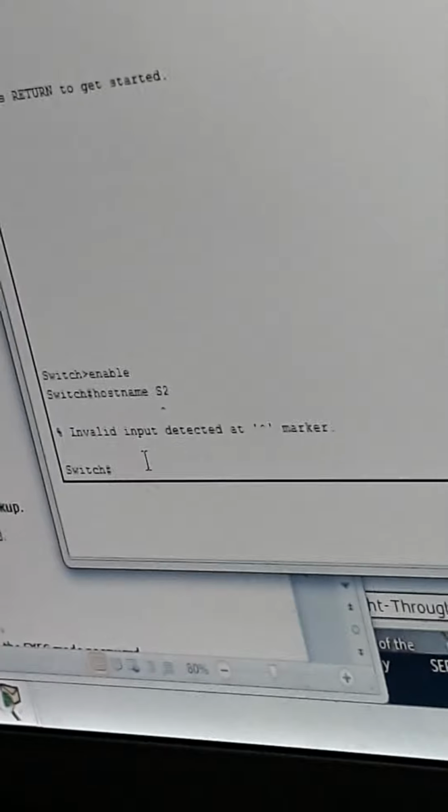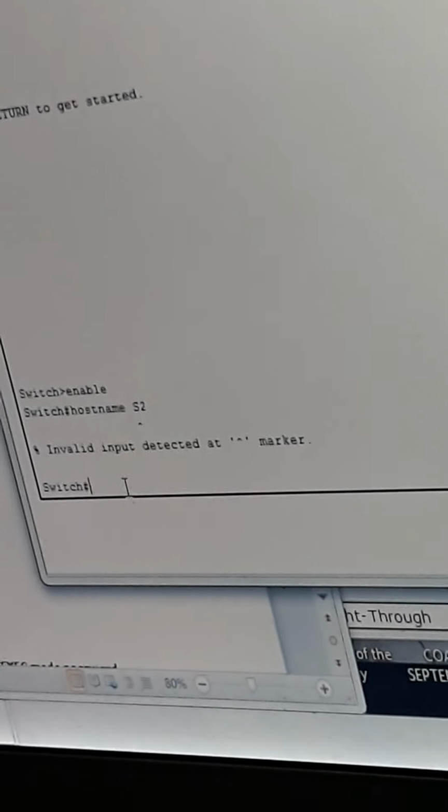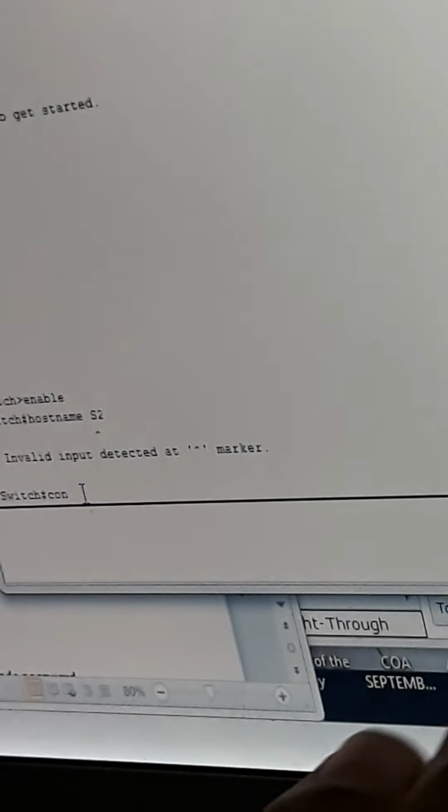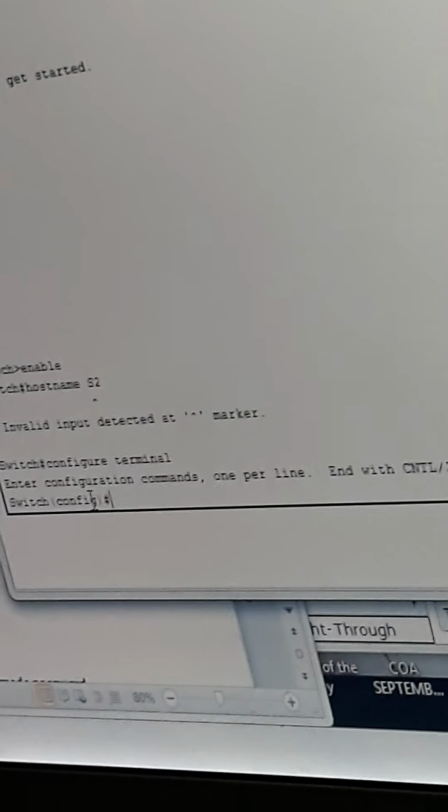Oh, sorry. Switch configure terminal. Sorry, it's configure terminal. So now we have the switch config.